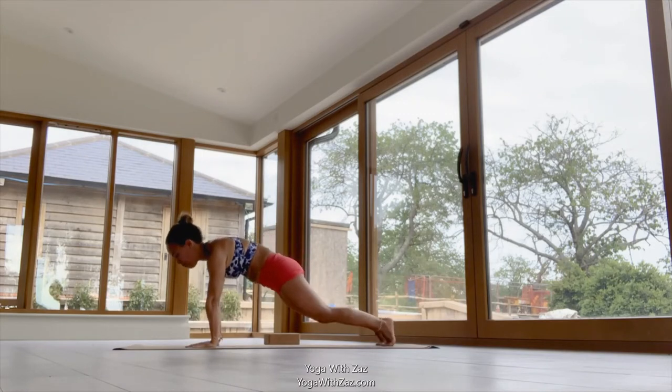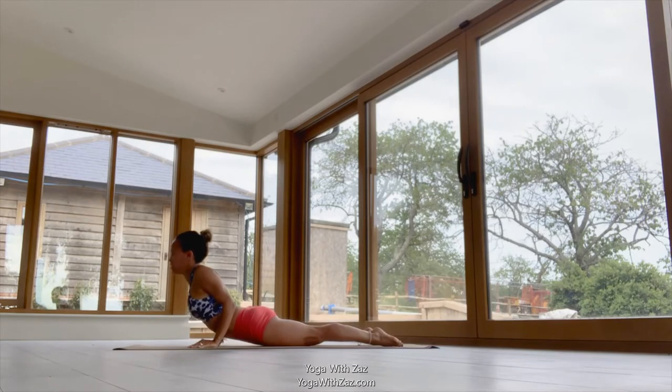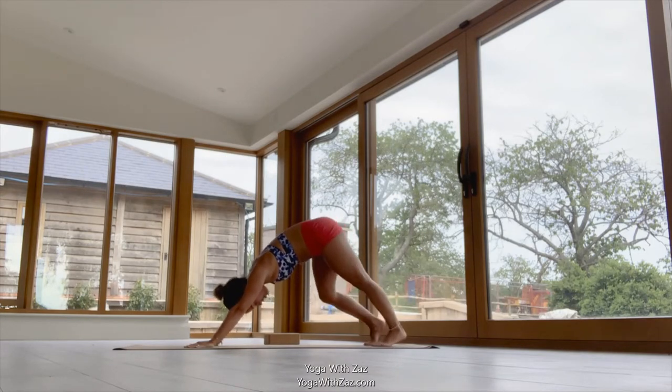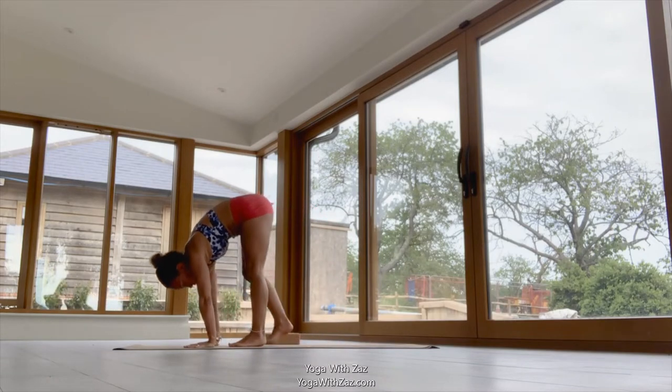Step back into your high plank. Drop your knees. Point your toes. Come all the way down. Lift your heart as you inhale. Squeeze the glutes. As you exhale, move back into downward facing dog. Pedal the knees, bending one after the other. Start to tiptoe your feet forwards to the front of the mat.